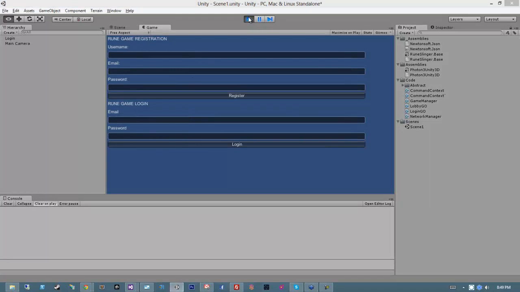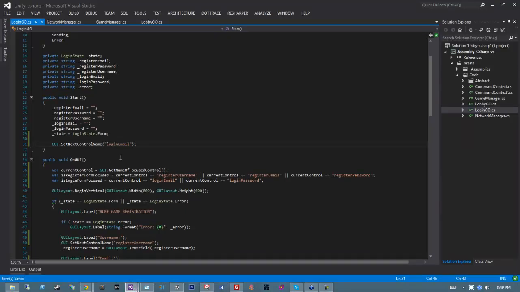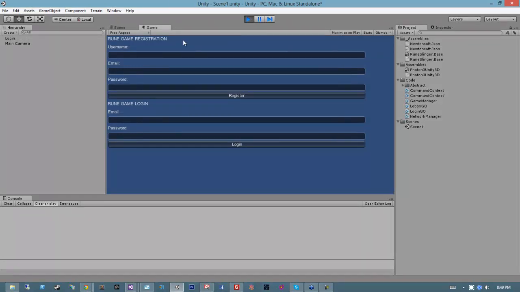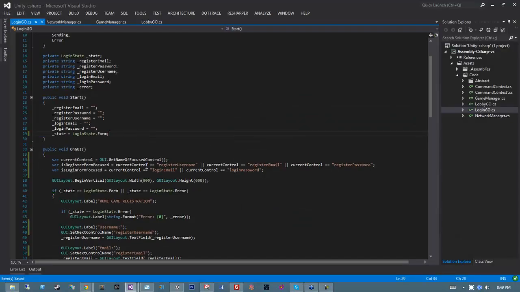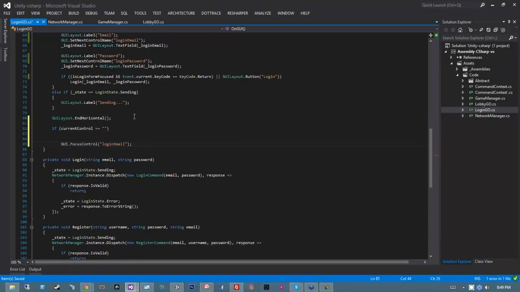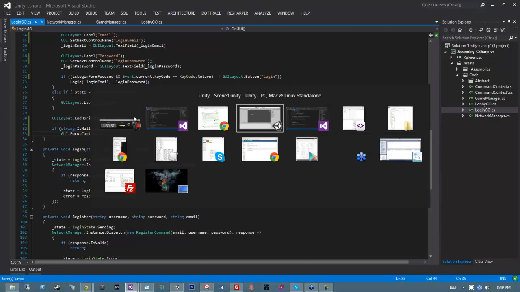Or, what I could do is I could simply on the GUI, oops, I want set focus control. Now, does this work? Maybe it does. Nope. Hold on, my Alt tab doesn't work anymore. So what I could do is at the end of this, I could say if current control equals blank, or if string is null or empty current control, GUI focus control login email.